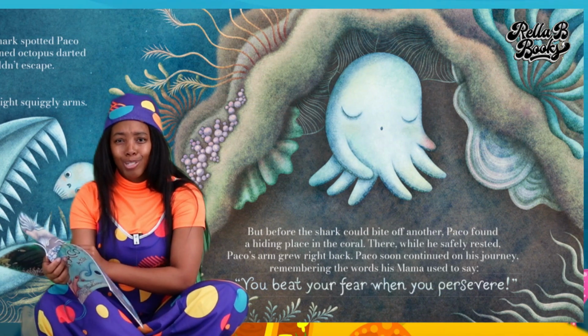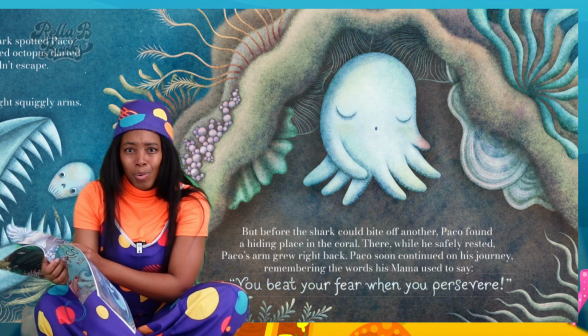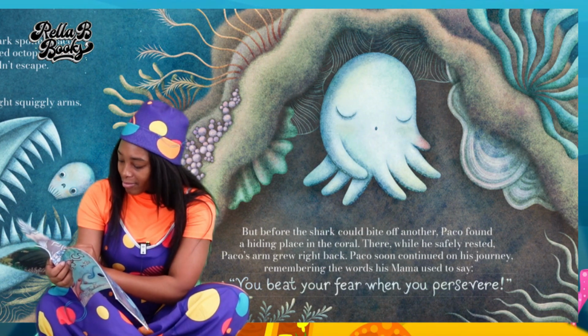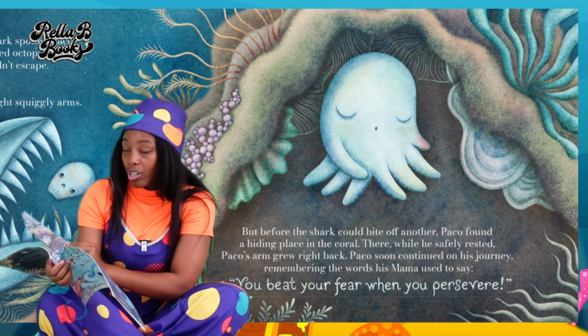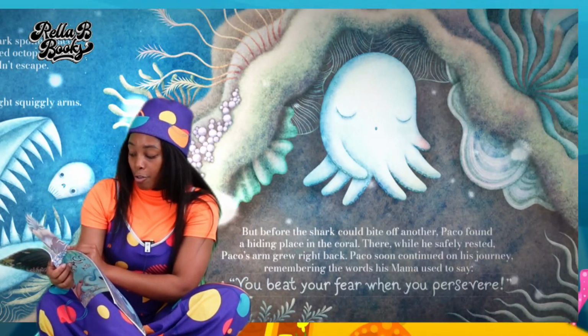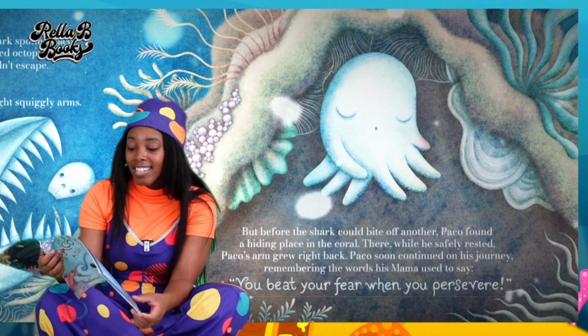Did you know that octopus arms can grow back? And that they squirt ink? That's so cool. Paco soon continued on his journey, remembering the words his mama used to say. You beat your fear when you persevere.